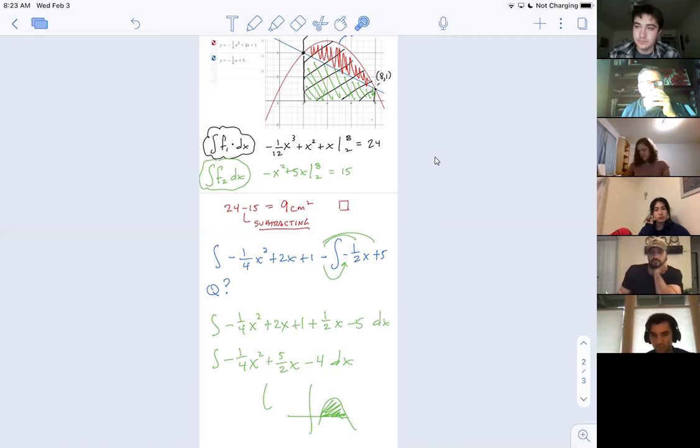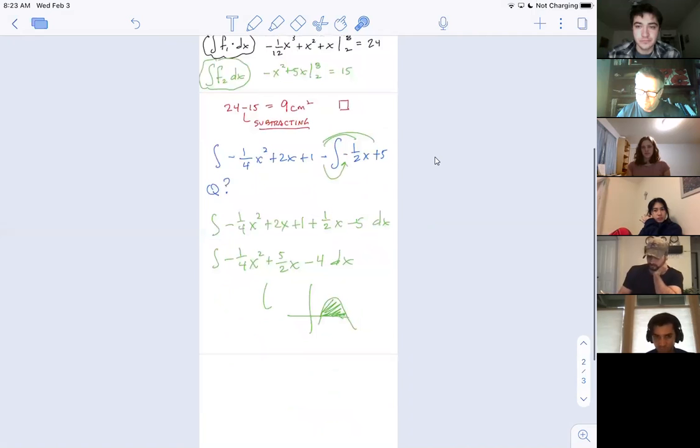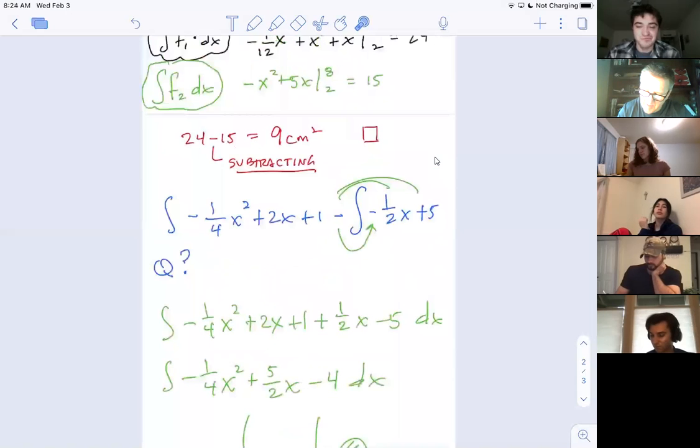It doesn't look anything like the graph from the original function, but the area will equal the same. Couldn't be said any better. Let's go. Wait, so I have a question. Go ahead, Eve. What about the limits for this equation? I know the limits are the same for both of them, but does that mean they change at all? Yeah, good question.